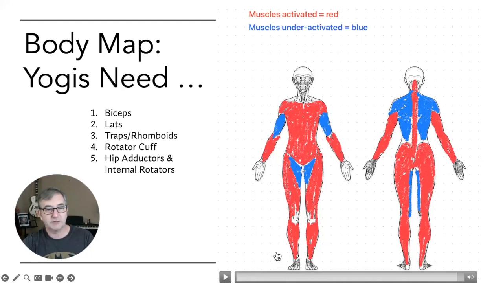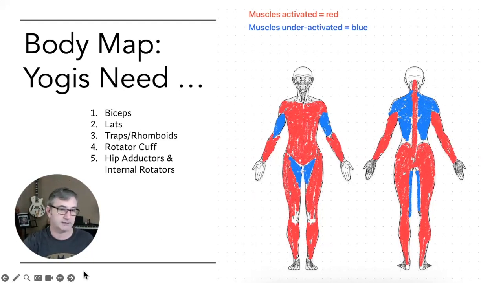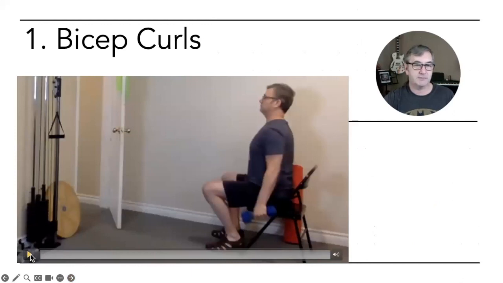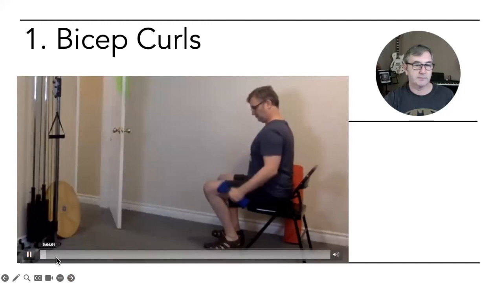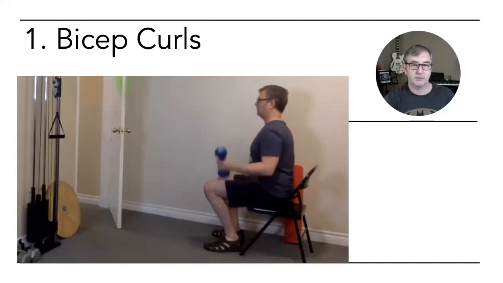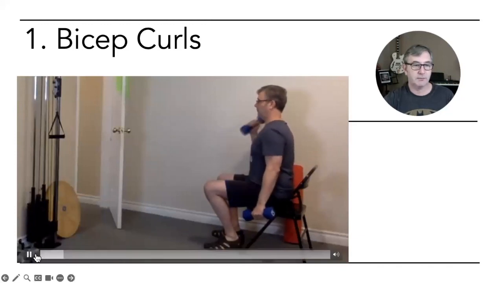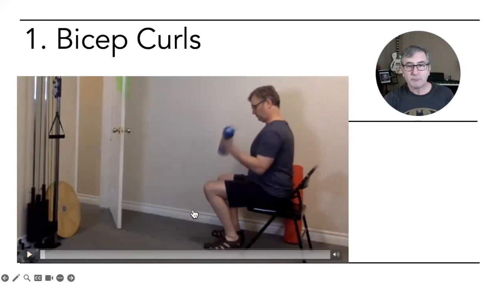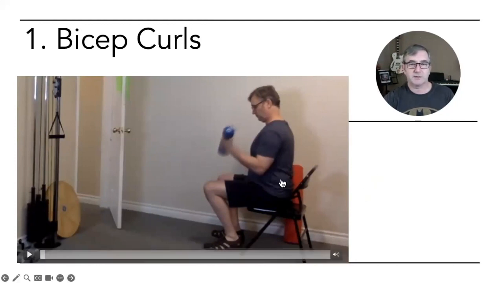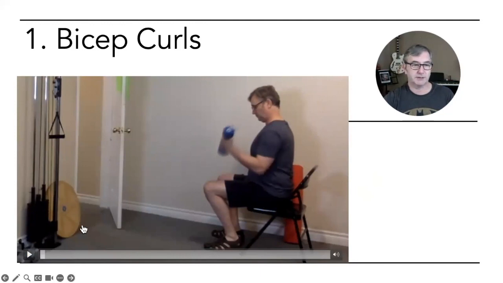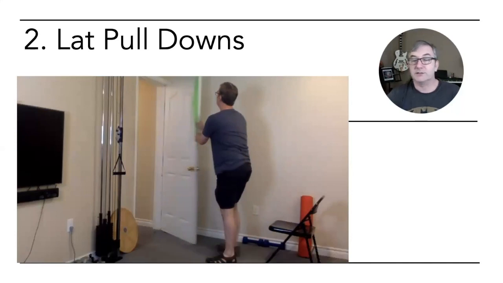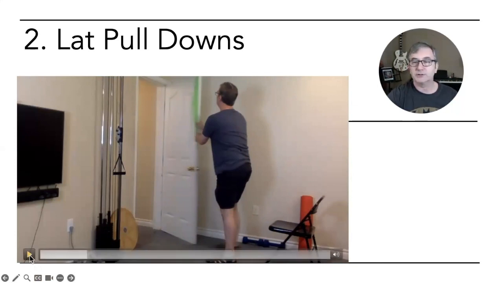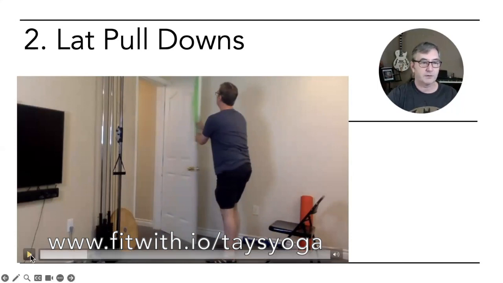So the other ones I picked, we'll just do a quick look at what these could look like at home practice. So bicep curls, I'm just demonstrating these here seated with a couple of 10-pound dumbbells. You can do them one side at a time. I also demonstrate them both arms because you can do it that way as well, kind of a little more efficient. So bicep curls, and there's a lot of different ways to work these, but one of the simplest ways is just to sit with a good posture and do curls that way. This is just like an informational series of slides. I'm not spending enough time here to really explain how to do these today, but we are going to include them in a short yoga and resistance training class coming out on Fit With. So look for that on Fit With.